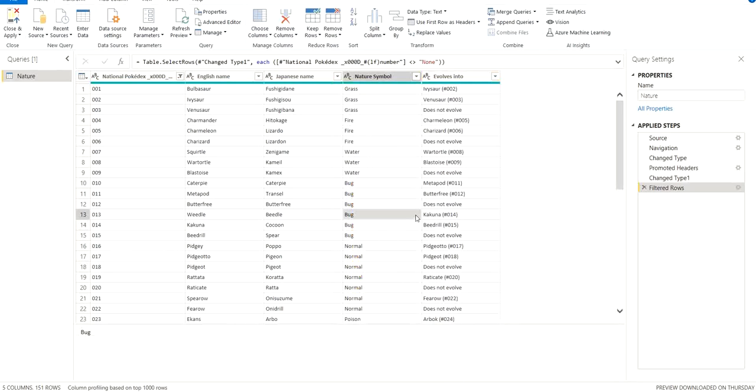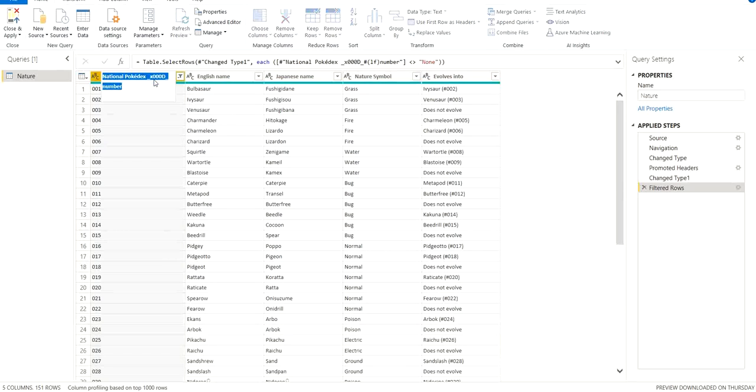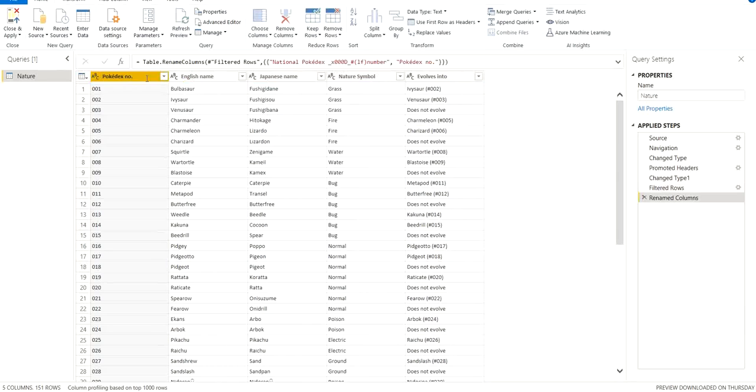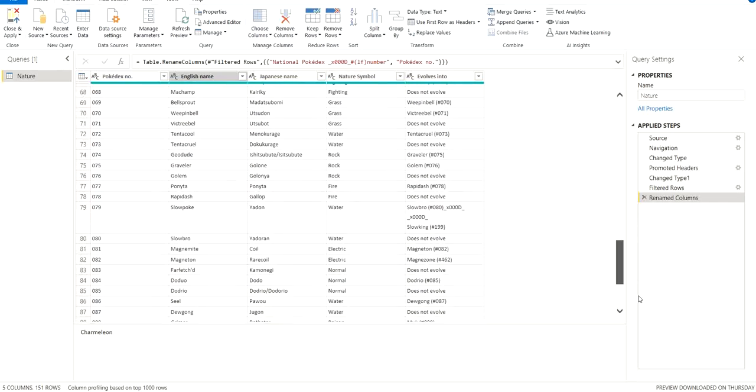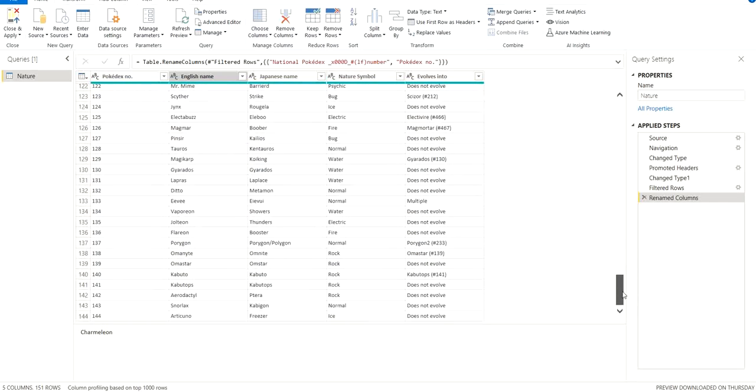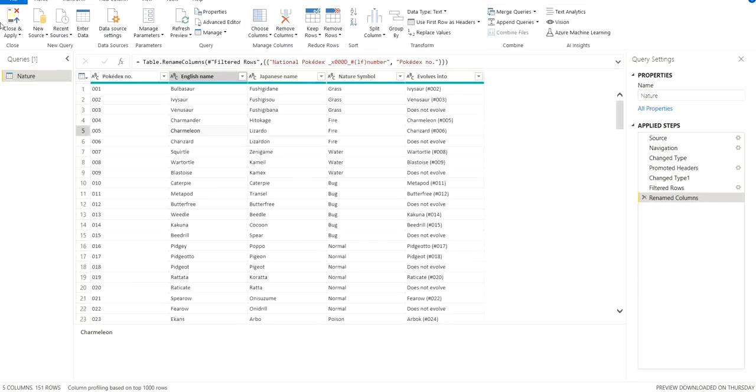Since the number of null values was only 1, we can delete the row. Let's change the name of this column. The rest of the data seems to be pretty clean, so we won't have to do any other transformation. Let's close and apply.